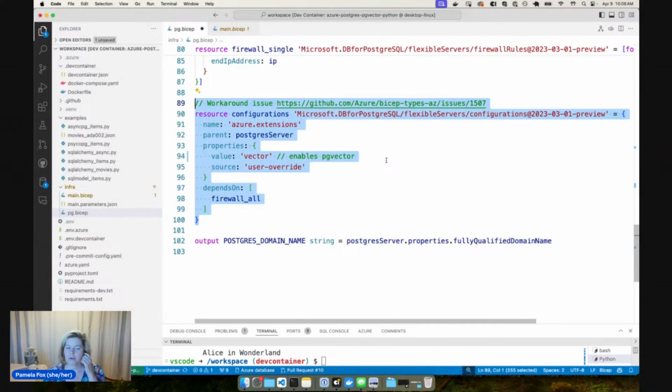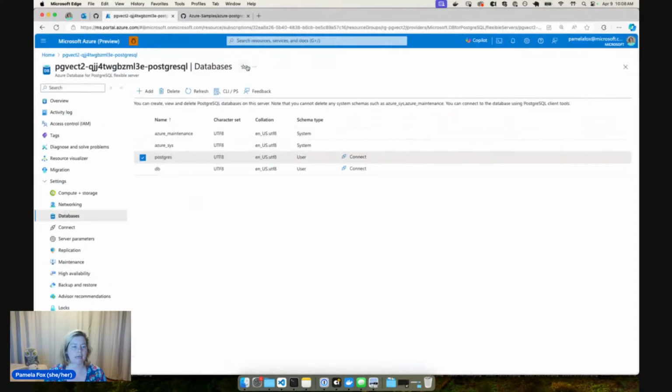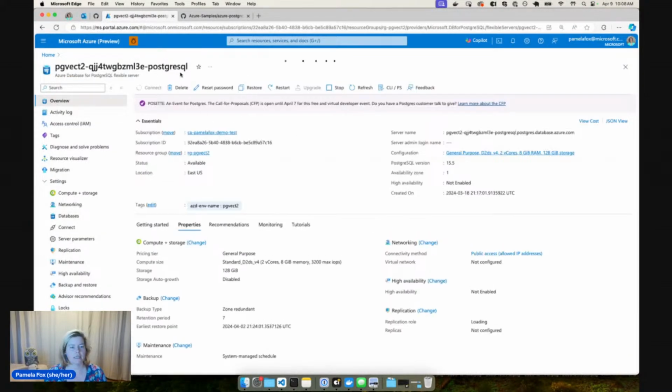All right. So that configures pgvector. Then if we look at what actually got made, here is the Postgres server that got made. We can see the configuration, the same here. Now, we could also look to verify how the pgvector got set up. Basically, you can check everything, right?